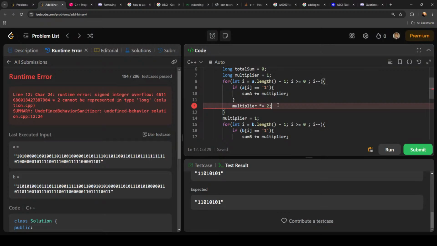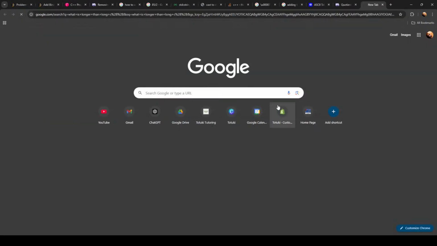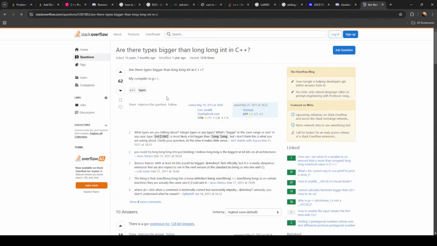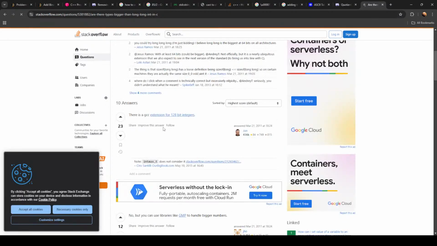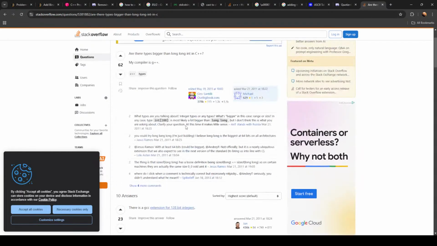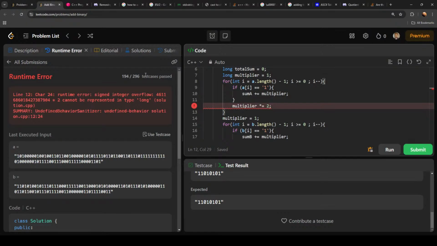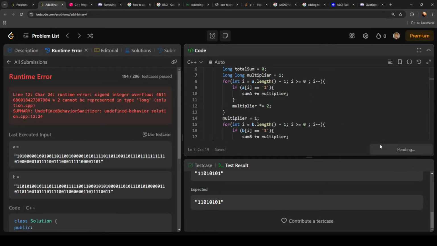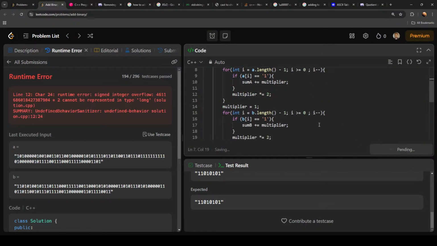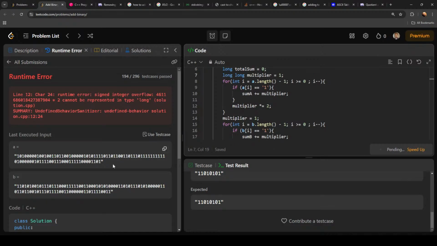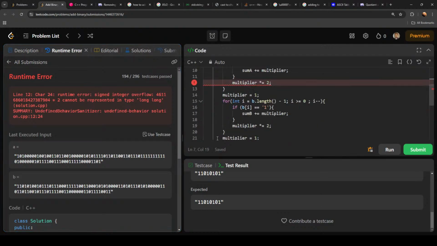What is longer than long? C++. Long? What? Okay, this isn't right either.